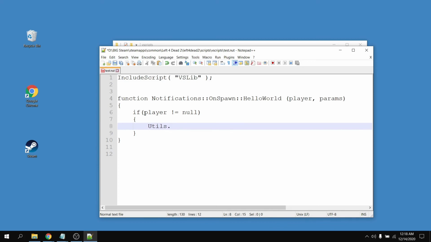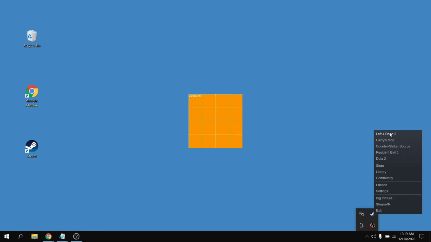Utilities. So we're going to access utilities. Dot, which means, picture dot as essentially an arrow that's saying access this. Inside utilities, we're going to say ToAll, looks exactly like this. Capital S, capital T, capital A. Make sure it looks like that. Open parentheses, and then the quotes, what we want to say, sup gamers, end quote, close parentheses, semicolon, to end your line. Whenever you declare anything, you do semicolons pretty much. All right. If your script looks like that, then you should be good. So I'm going to load it up. Load up your Left 4 Dead 2.